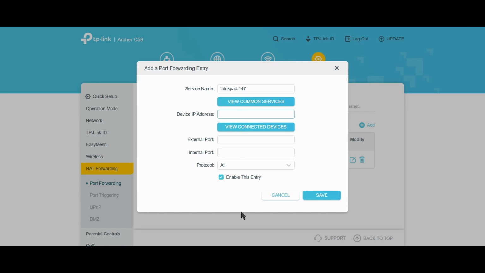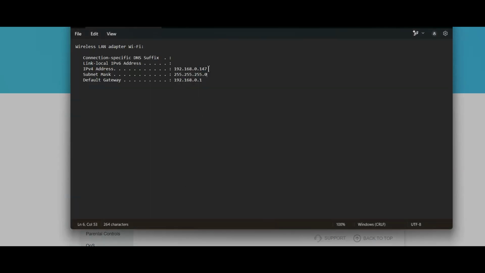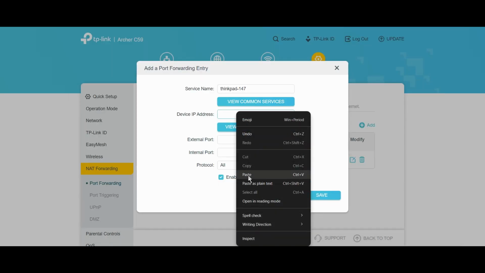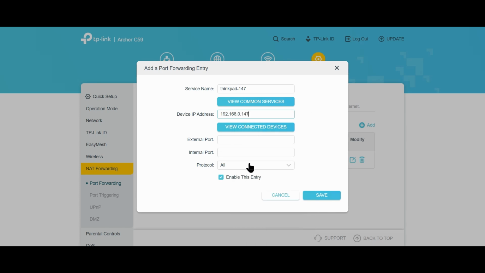And then the device IP address is going to be the address that we got when we looked it up through ipconfig. So I'm just going to grab this, copy and paste it into this section right here where it says device IP address. External port, this is the port we're going to forward, 443. This will route all your traffic to the domain name, which is going to be a secure domain, HTTPS. This is what this port is for. This is where it forwards the traffic to, a secure HTTPS. Once you have all this information added, just click save.